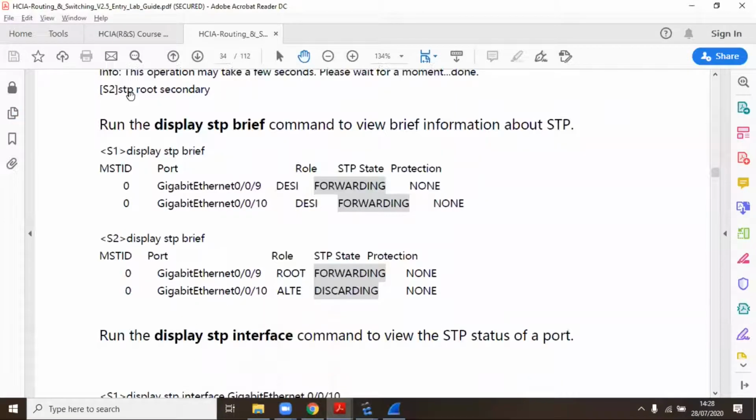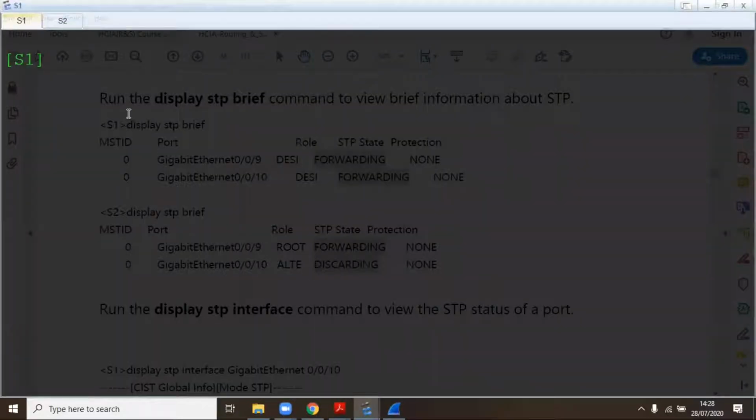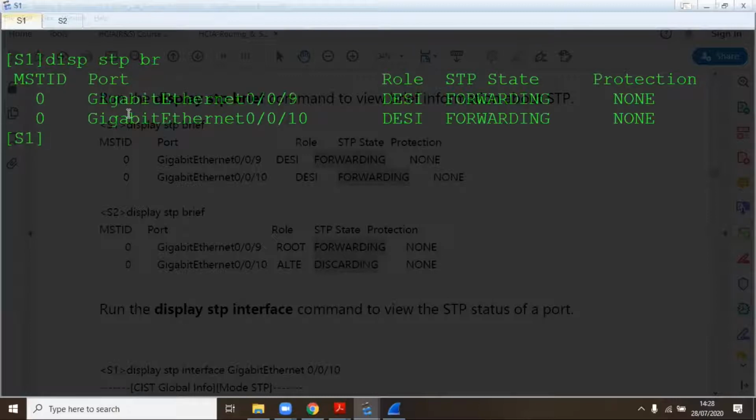So now, after enabling STP and specifying the root bridge and the secondary, we can now use the command display stp brief. So let's do it here on S1: display stp brief. If I press enter, we can see that both gigabit ports have the designated role.